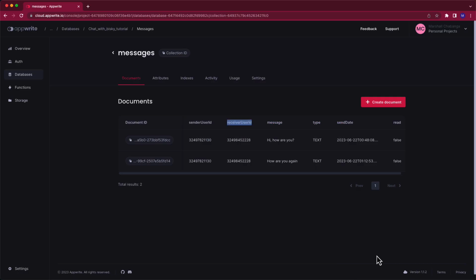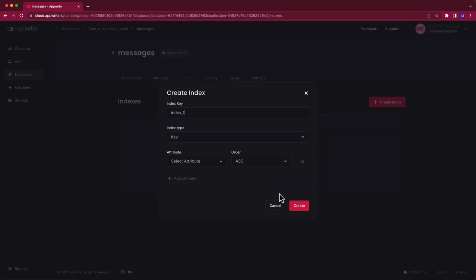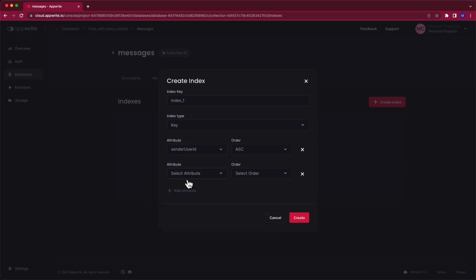So let's go to the view here, and we go to indexes. Let's create a new index, and the key, the attribute sender user ID. Let's add another one, which is receiver user ID, and we can call it index sender and receiver.